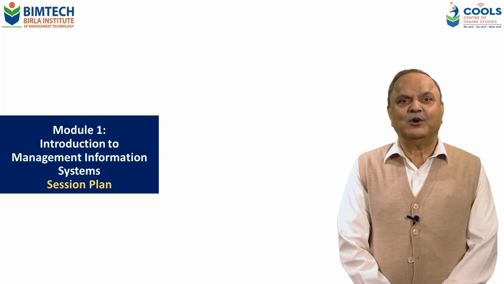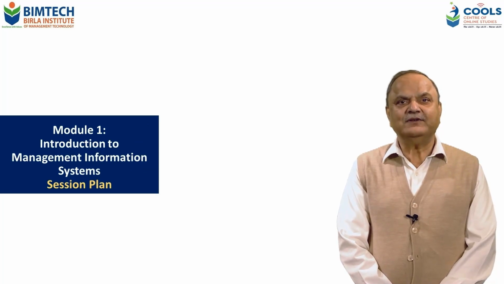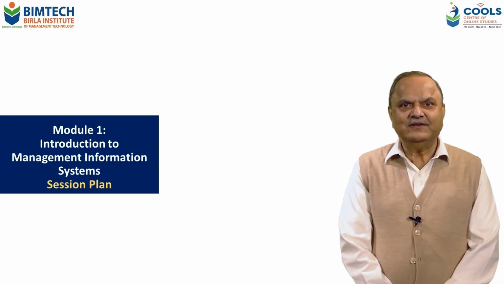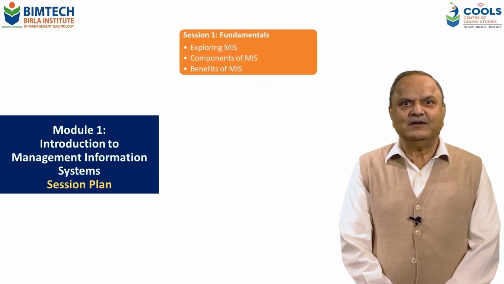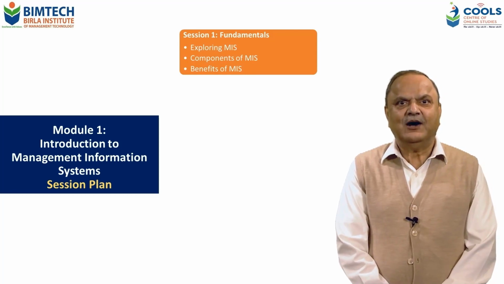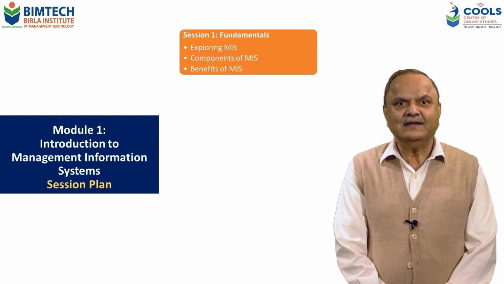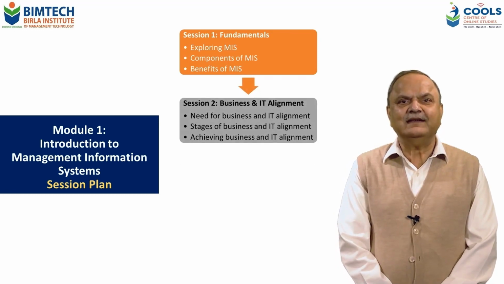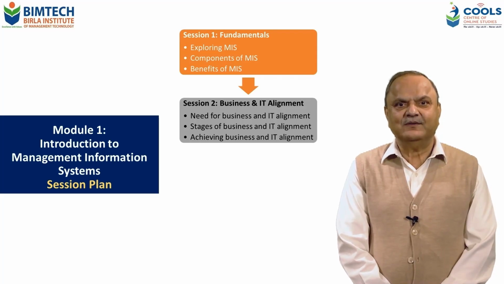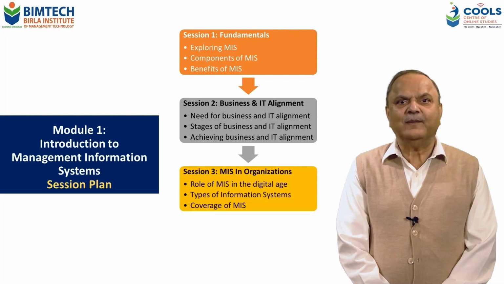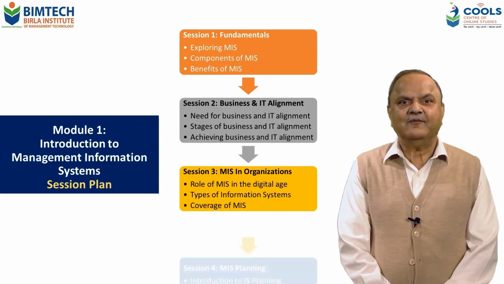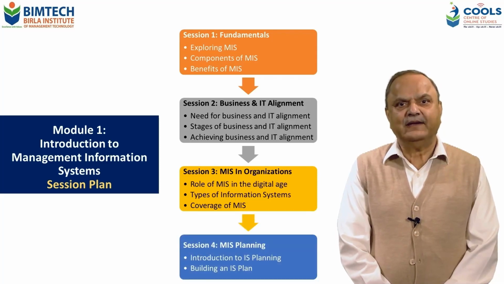We will be starting with module 1, where we will give you some introduction of the management information system. Module 1 will have 4 sessions. The first session will be talking about the fundamentals, where we will be discussing how to exploit the MIS, and the second session is about business and IT alignment, how business and IT can work together to achieve the objectives. The third one is what is the role of MIS in the organization. That is what we will discuss in our session 3, and the fourth session will be about MIS planning.